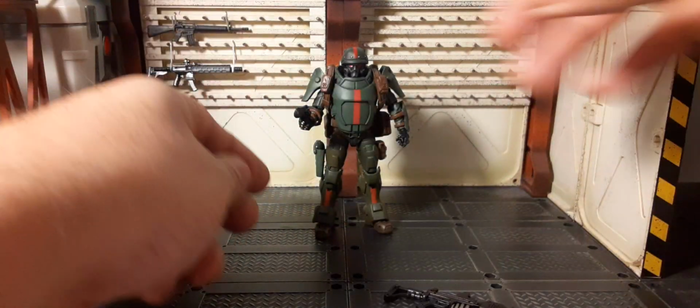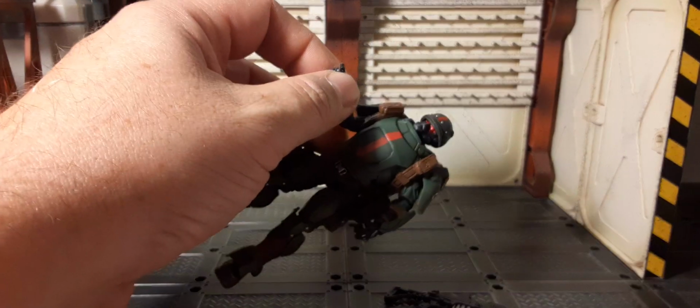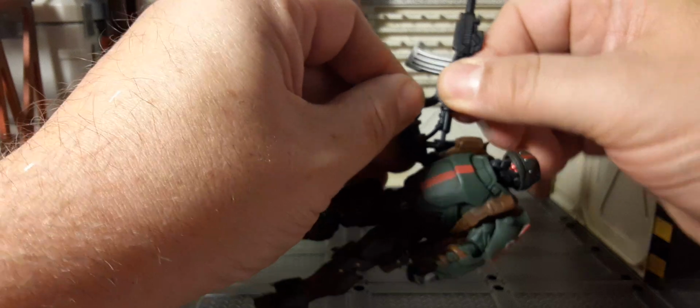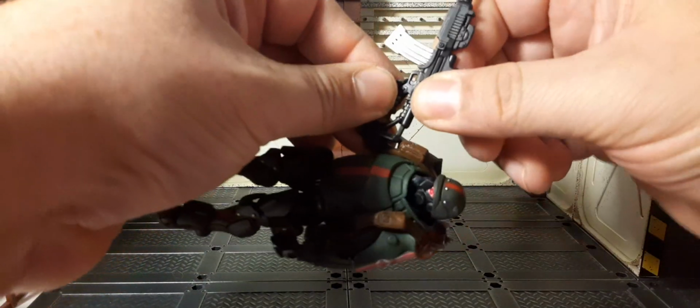Very nice. Unfortunately, he doesn't have a way to keep this extra pistol. I mean, obviously, he has no way to keep his extra gun. He has another really amazing gun. You've got to check that out. But here, let's see if we can get that in his hand.